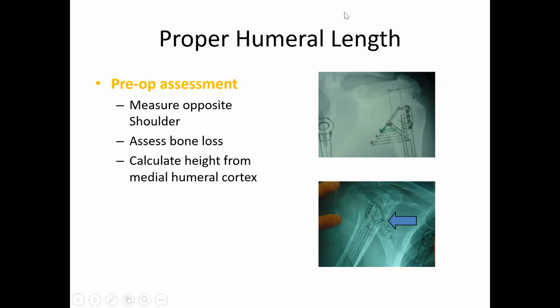So as regard the surgical technique, of course, we start by regional general anesthesia, semi-beach chair position. We try to put the patient more lateral to allow adduction, external rotation of the humerus, which is needed during reaming and position of the stem, and etc. We begin by deltopectoral approach. Of course, first thing we look for is the long head of the biceps, which is our landmark.